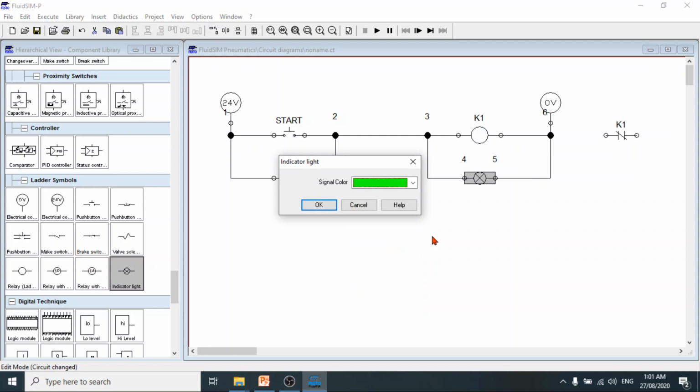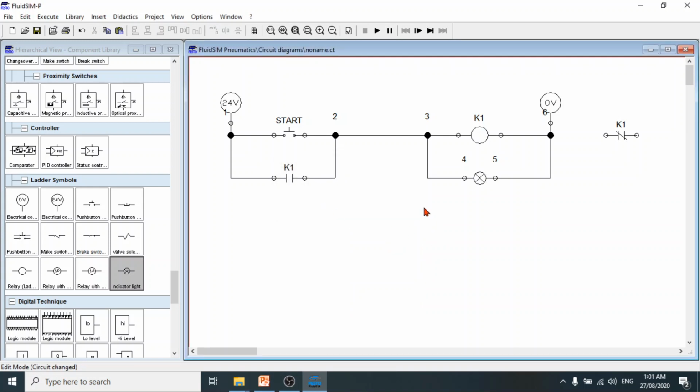For example, green. Okay, so that means when we start this one, as an operator, you will know that the circuit is energized because of the indicator lamp.